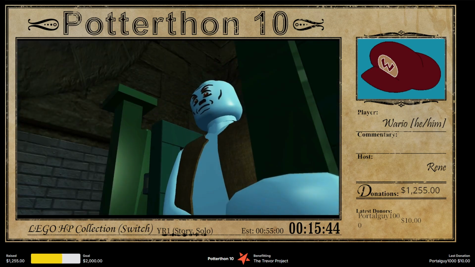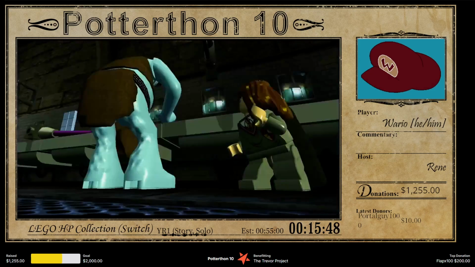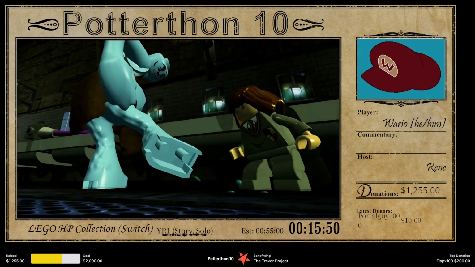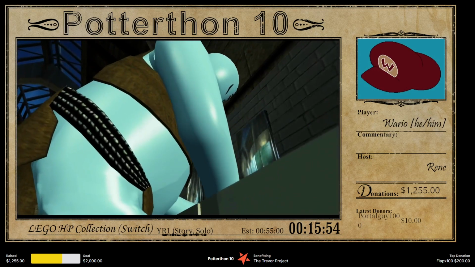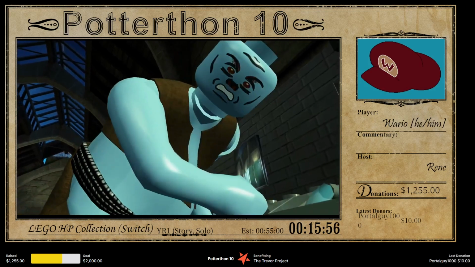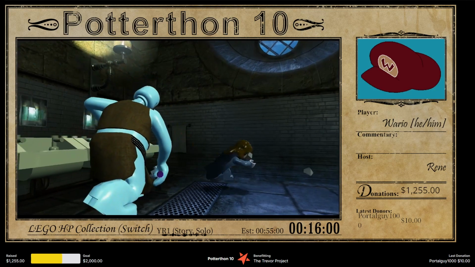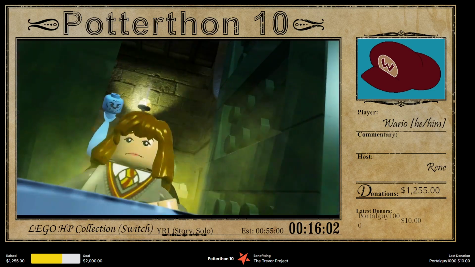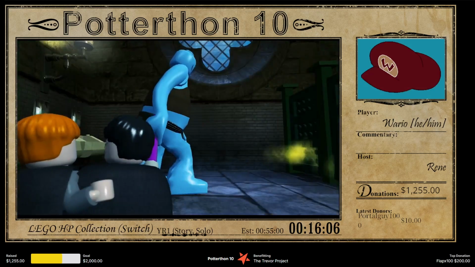So now we're entering our first boss battle of the run, which is against this troll. Hermione, instead of being called a name, as she does in the books and movies, Malfoy throws a piece of chocolate at her, and she is trapped herself in a bathroom with the troll, and it is our job as Ron and Harry to knock out the troll and get her out, using our newly learned Wingardium Leviosa spell.